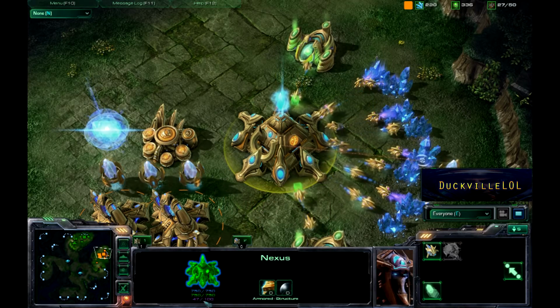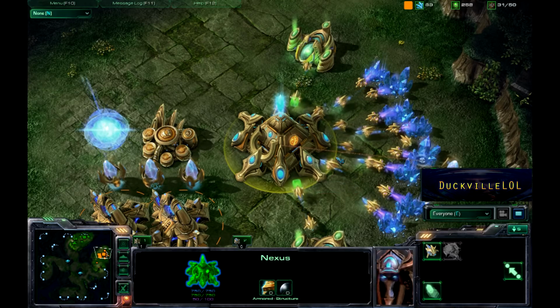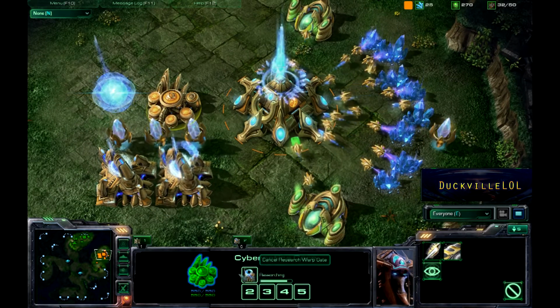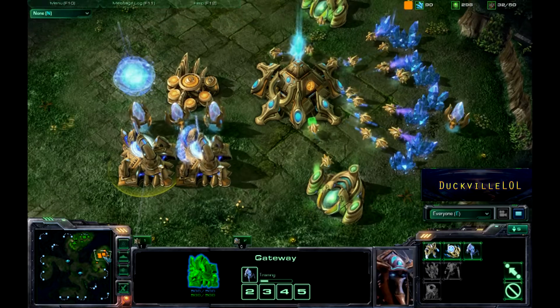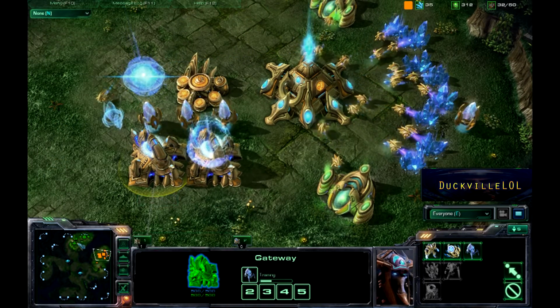As we can see here, he's almost at 50 again, but Chrono Boost only costs 25. So make sure you're keeping on top of that, whether it be to Chrono Boost the warp gate tech, or as we can see here, he's going to chrono out some stalkers. You would think that he's going to go perhaps for a little bit of an early push just to see if he can get up the ramp, but we'll have to see how that goes.